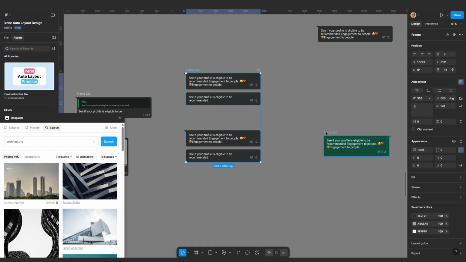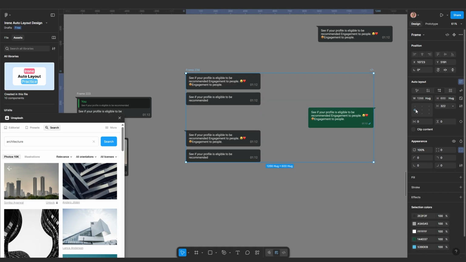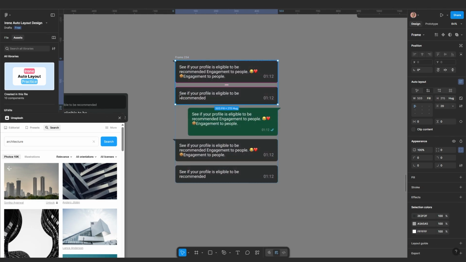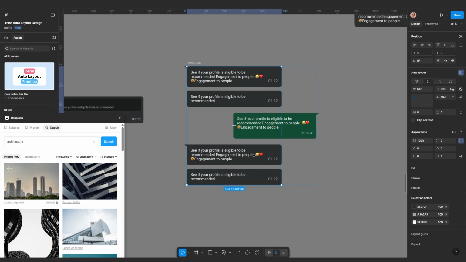Now you select these two, and these two, Shift A, and make sure it's centered like this, or you can just keep it like this. Then this one, you have to move it like this, set the gap to auto, and then move it inside. Okay, 170. What if we want more gap? If you want more gap, you can take that guy and make it something like 200, just to give it more gap.